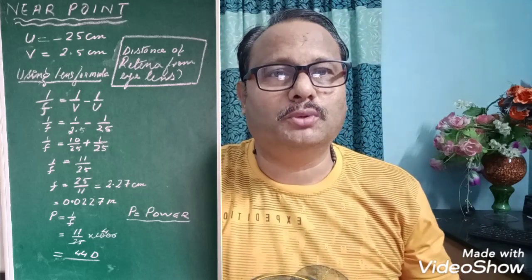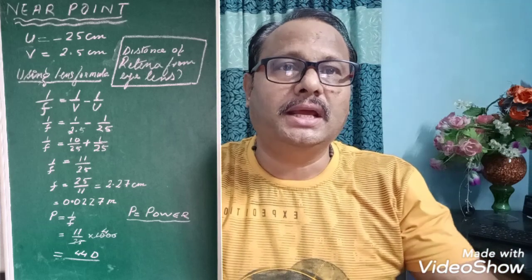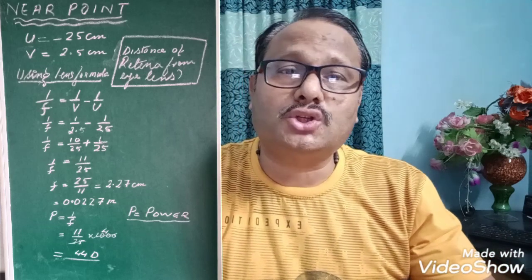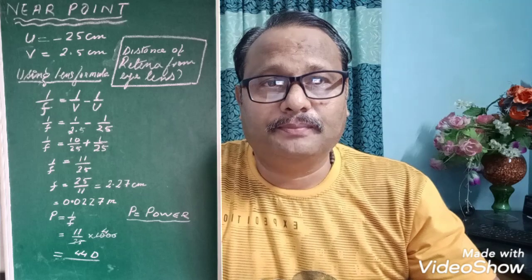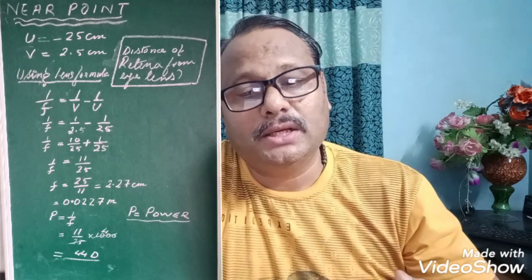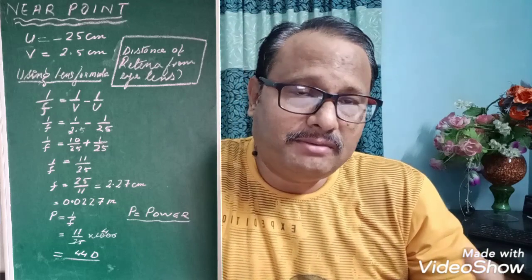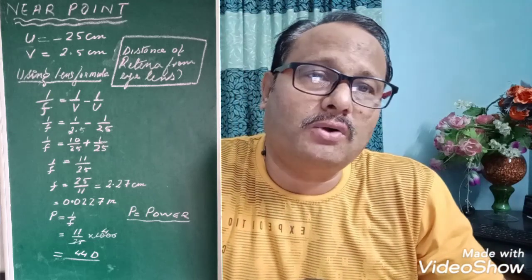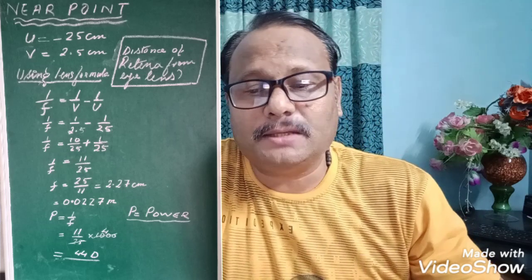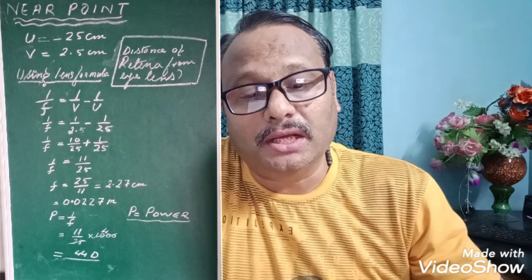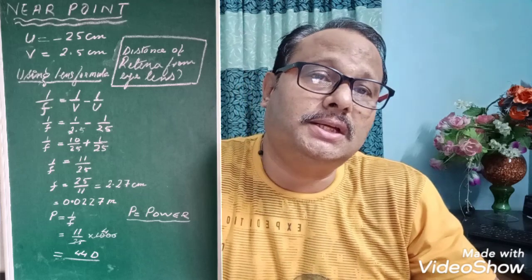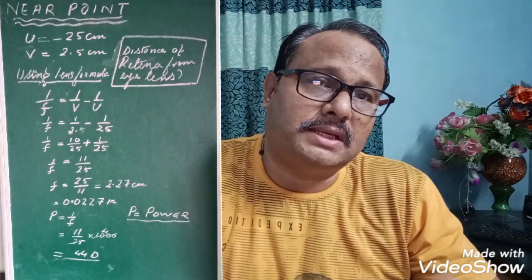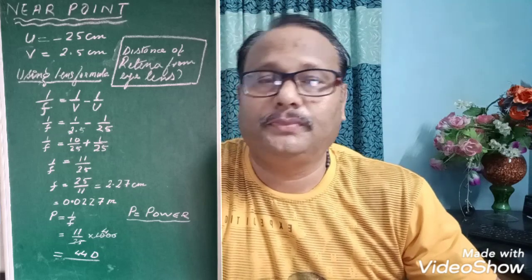I will be showing you the sums on the board, so that you will see how the numerical deduction is done. This is the shortest focal length of an eye. Now to find out the power, we know that power is 1 by focal length. So 1 by focal length, that is 11 by 25 into 100, because we are converting centimeter into meter. So the power will be 44D. Thus the power of the eye lens is 44D when it focuses on the nearer point, that is 25 centimeter in front of the human eye.